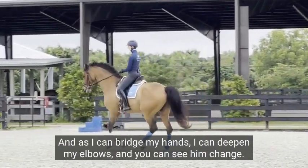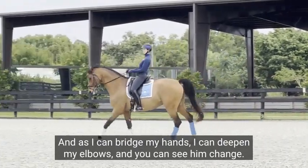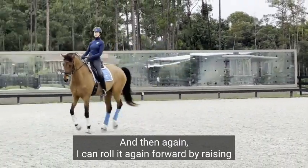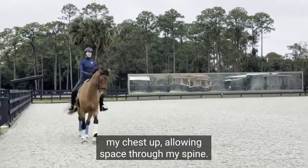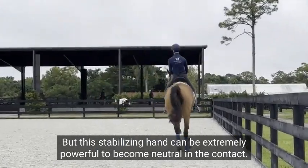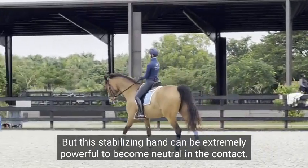reins. And as I bridge my hands, I can deepen my elbows. So you can see him change there. Good boy, good boy. Good job. And then again, I can roll it forward by raising my chest up, allowing space through my spine. But this stabilizing hand can be extremely powerful to become neutral in the contact.